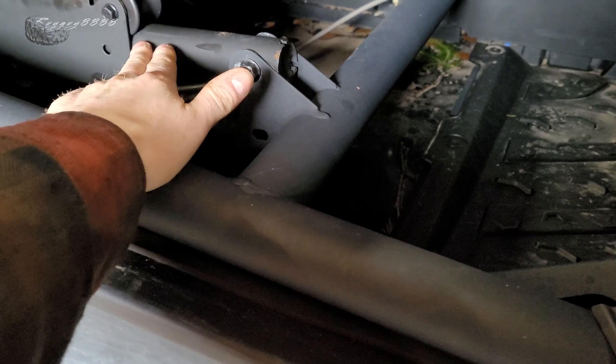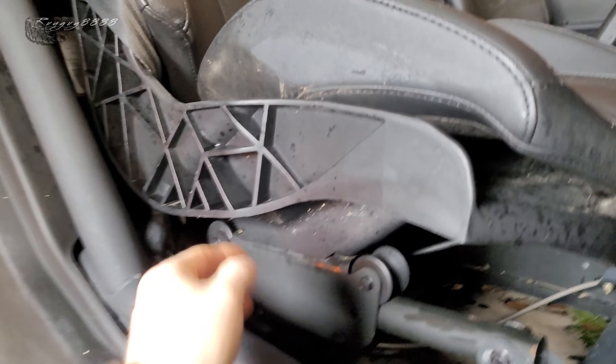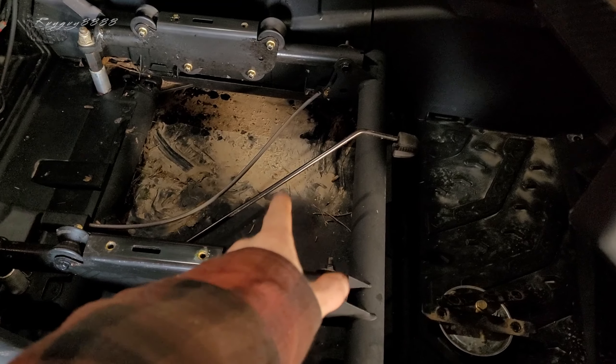I'm going to start by removing the seat. You want to remove the seat with these bolts underneath the seat, not the ones on the back side, which would remove this tube system — I don't want to remove that. I want to use these rack sliders one and two as my base mounting point for my bolts to go down into my racking system. I'll also have to take off that bolt down there to get the seat belt off. If you run harnesses it'll be a little easier or harder depending on your setup, but I'm going to get all that stuff off so it's a clean slate.